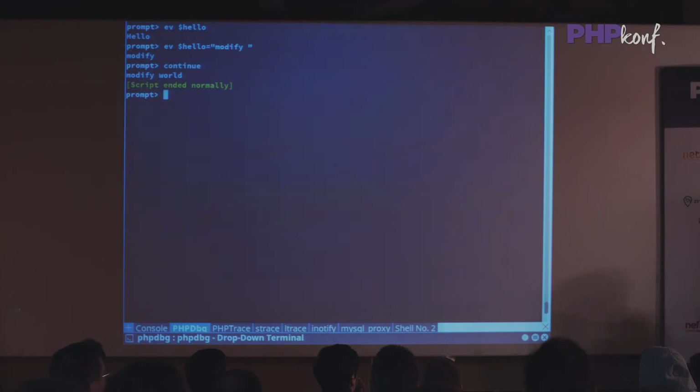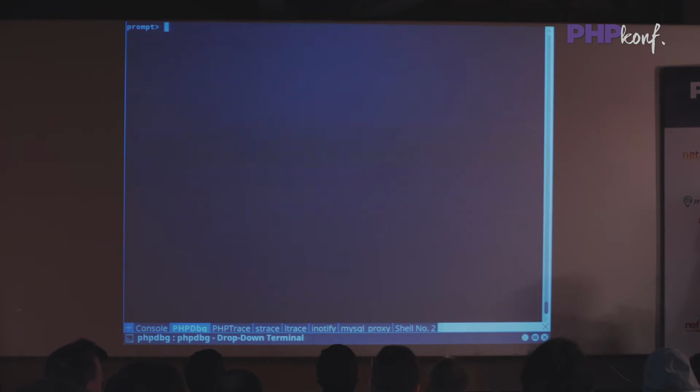It's very interesting. If you have something that is remote in command line, you want to reproduce, and you don't want to set up tunneling between your IDE and your server, sometimes PHPDBG is really handy.